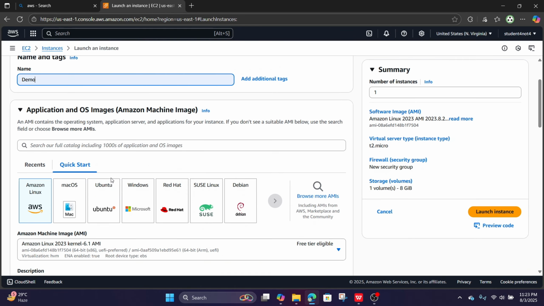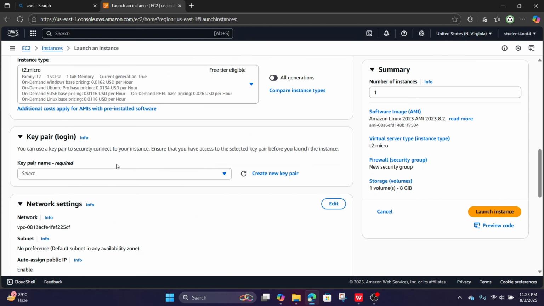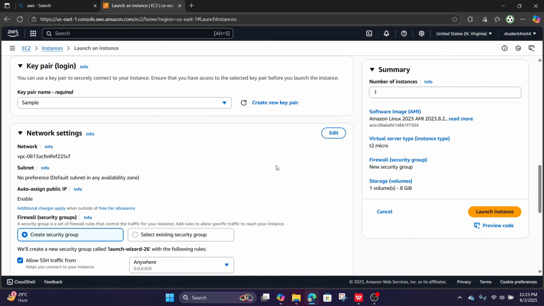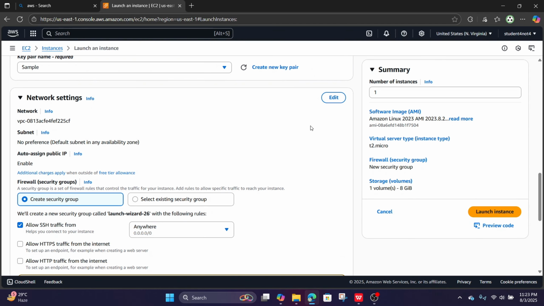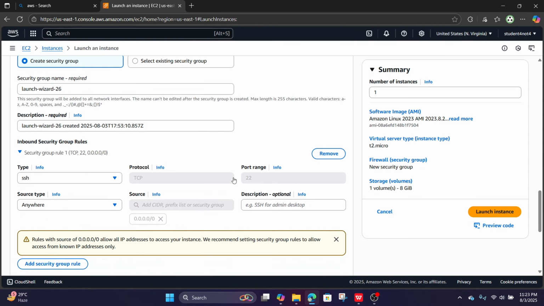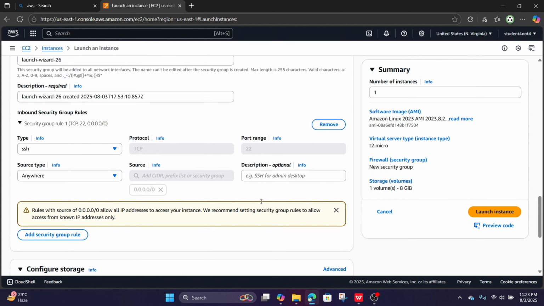Then we are going to choose Linux as our OS, which is already selected by default. Now we are going to keep here whichever key pair you have made, or create a new one, up to you. Now see here, today we will do something with network security. Nothing much. I will just go here, then you can see here type, it's SSH, port range and description.